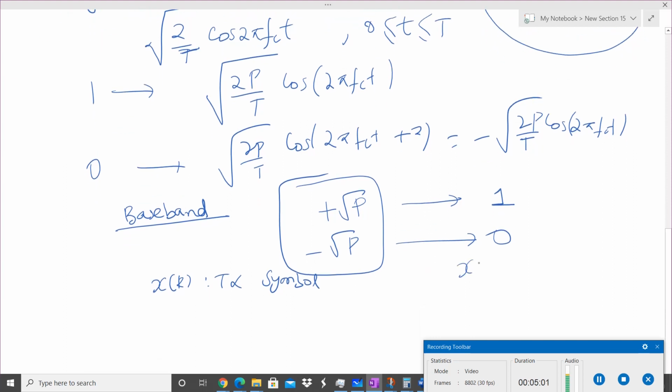Actually you had x of t, right? It is a continuous time signal, but when you sample it, you are now having x of k. So k is now the time index but discrete. It is actually a sample number. Okay, so x of k is a particular sample which represents the symbol which is transmitted by the transmitter. So for the BPSK case, x of k can either be plus root p or minus root p. Later on we can also use QPSK, MPSK or QAM. Accordingly, the x of k value will change.